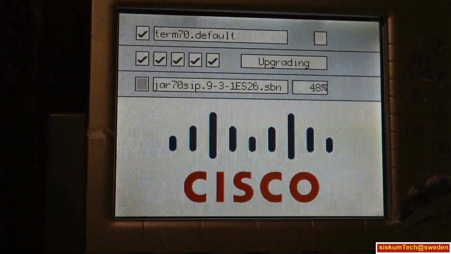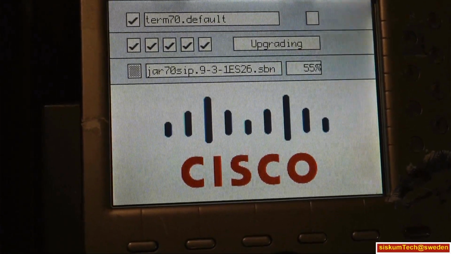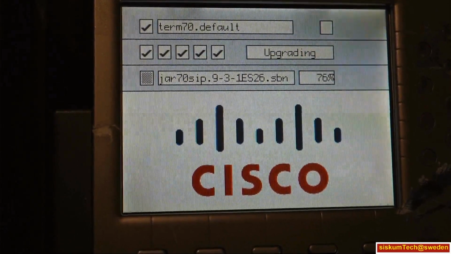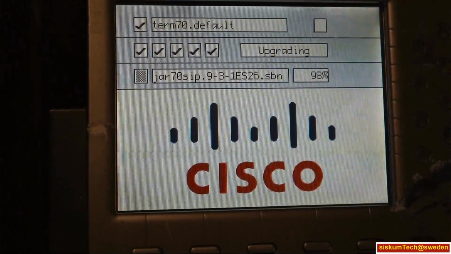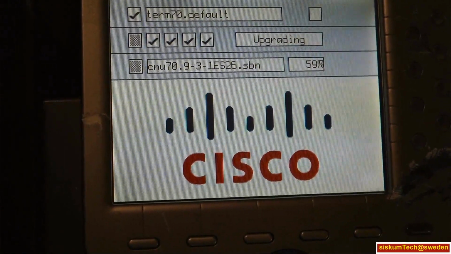When all the SBN files have been copied, all the checkboxes will be tick marked, and after that it starts to install itself in sequence order into the flash memory. Then all the checkboxes will turn gray.